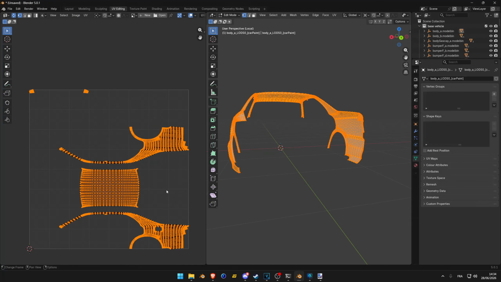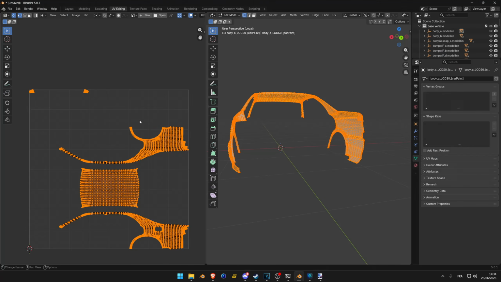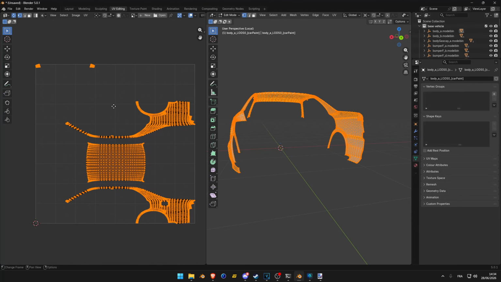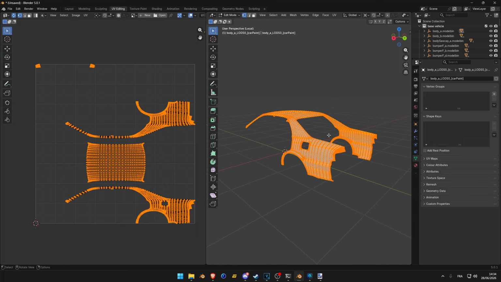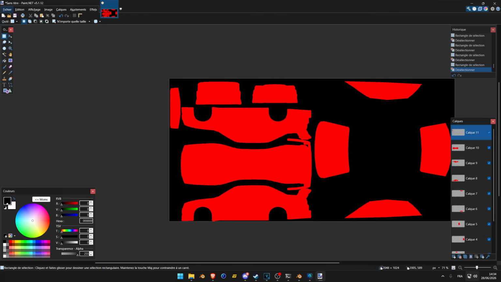The best way to check if this is how things are done is to take an image of this thing and place it here to see if it works properly. To do that, we need to take the piece that we have and create this texture. So that's what we're going to do right away.